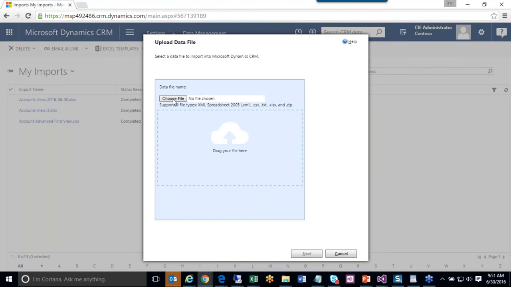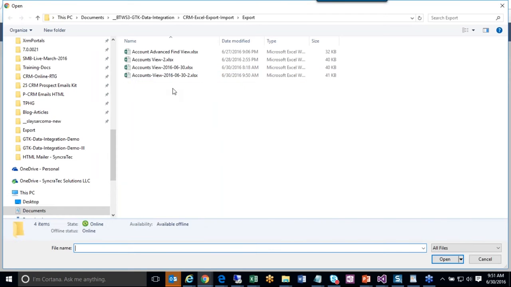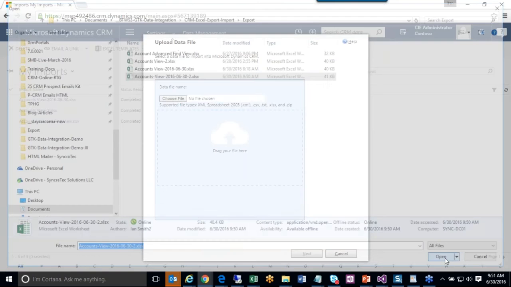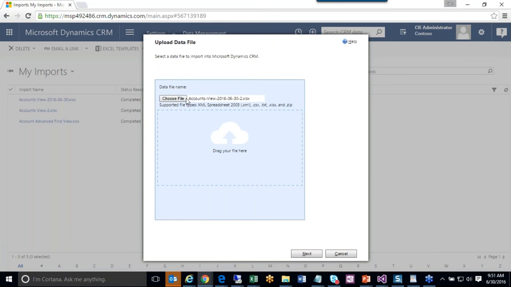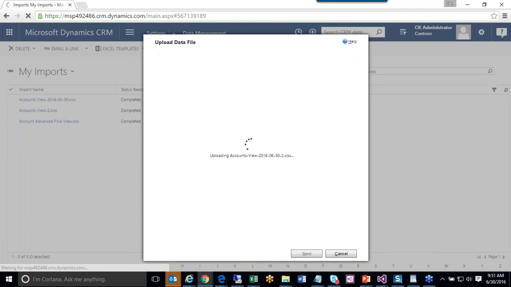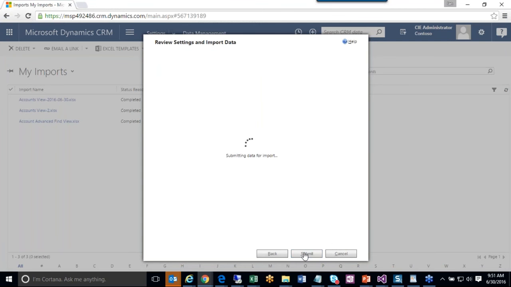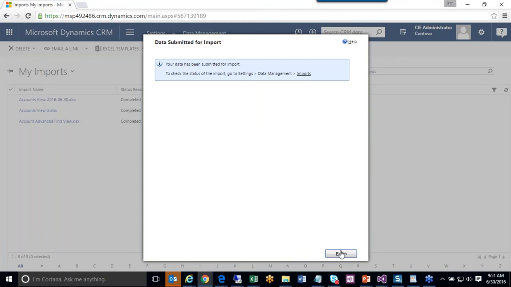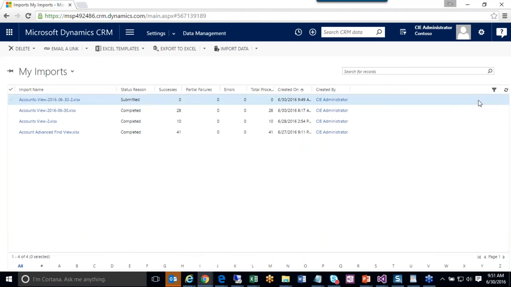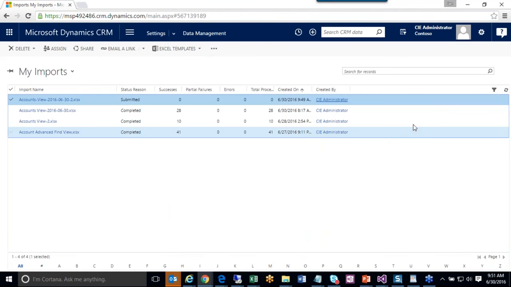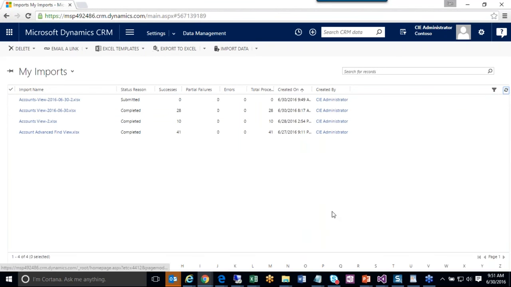Choose the file, -2. Next. And submit. Finish. And so there we see it, and refresh.